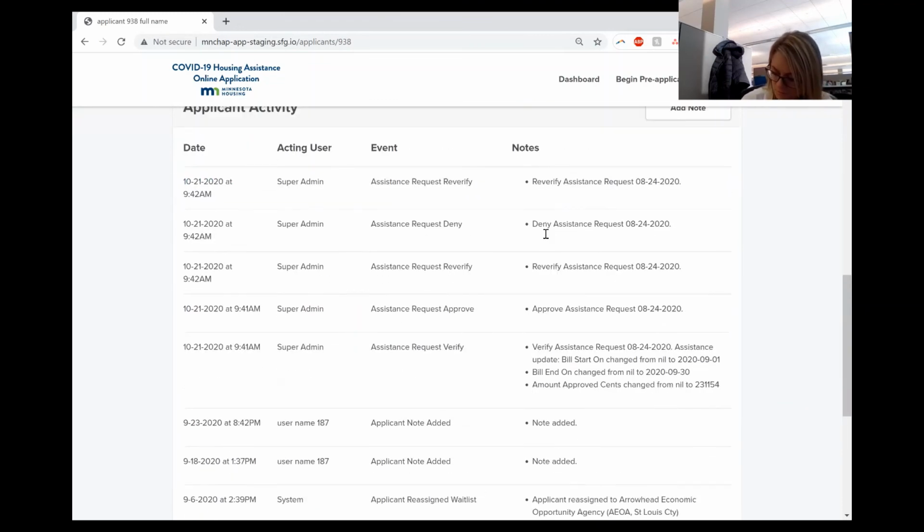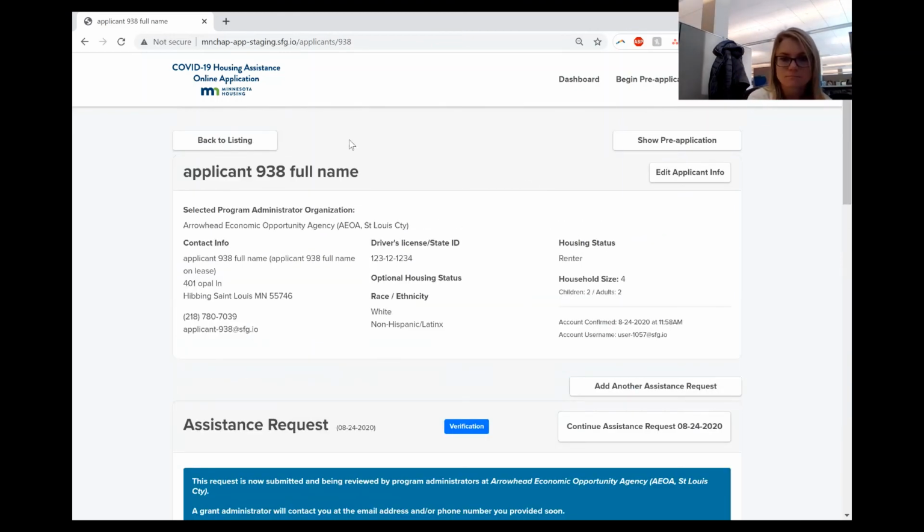And you can see all of those actions that I took on this applicant record are showing up right here in this notes section. So again, everything that happens in the system, you can see who does it, and the system takes notes just on system changes, and then if you actually type something, then it records those as well. So this is the software.